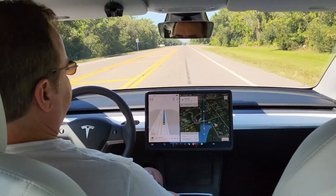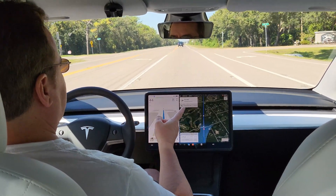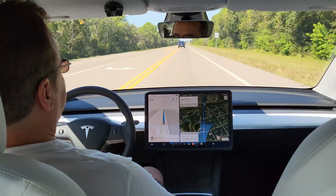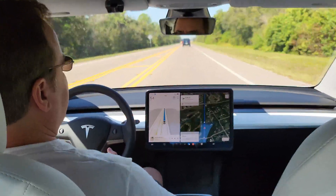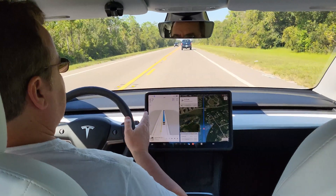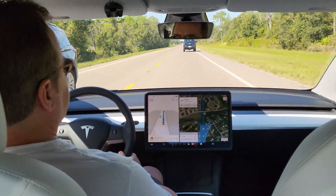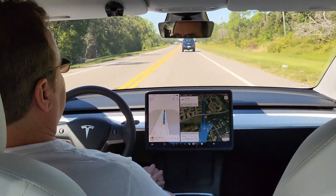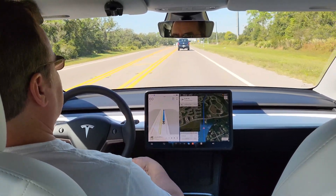It really slammed on the brakes there because of that vehicle that went across the road. It doesn't freak out as often as autopilot does, but it hit the brakes pretty hard — it didn't need to hit the brakes that hard. Part of the challenge with FSD is it's not going to make the assumptions we make as humans. It won't assume that truck is just going to keep going — it wants to be prepared in case it stalls. I'm looking forward to version 12, which is supposed to be end-to-end AI. This version is more rules-based, but version 12 will be trained with videos so it should behave more like human beings.